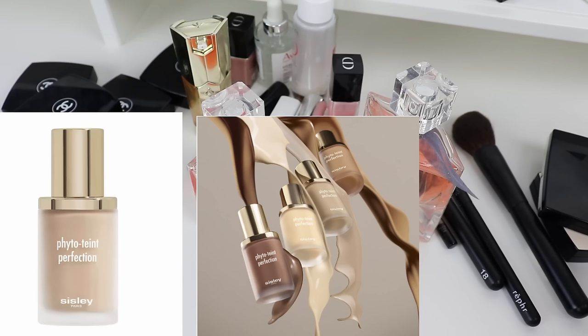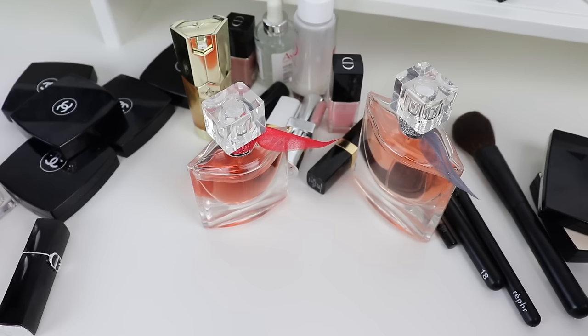Next, I tried the new Sisley foundation. The launch was delayed a lot here so I got a sample to test, and I'm so happy I did not purchase it because it just does not perform well. Overall I'm a huge fan of Sisley's foundations and I've repurchased some of them, but this new foundation is not something I want to add to my collection. It's not a horrible product, but it doesn't do something for my skin. I have to work a little bit harder to blend it, and after blending it tends to emphasize and catch on dry patches — I'm used to Sisley complexion products giving a beautiful blurred effect, and this didn't do it for me.